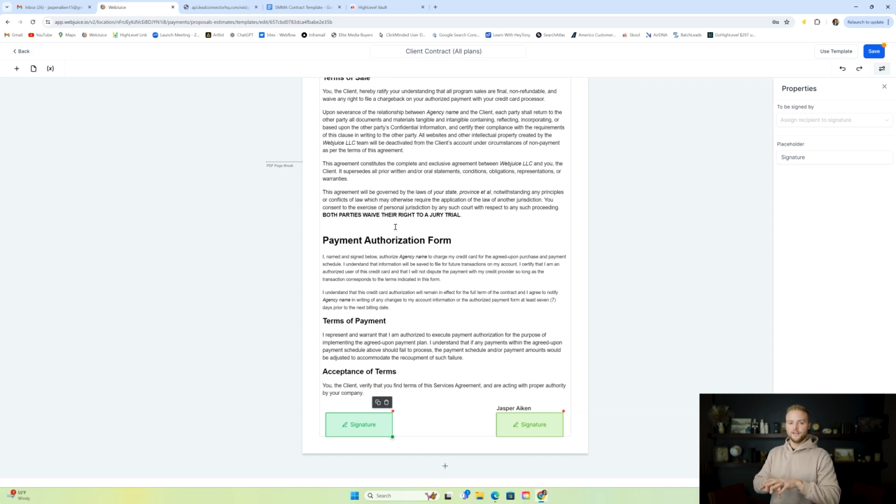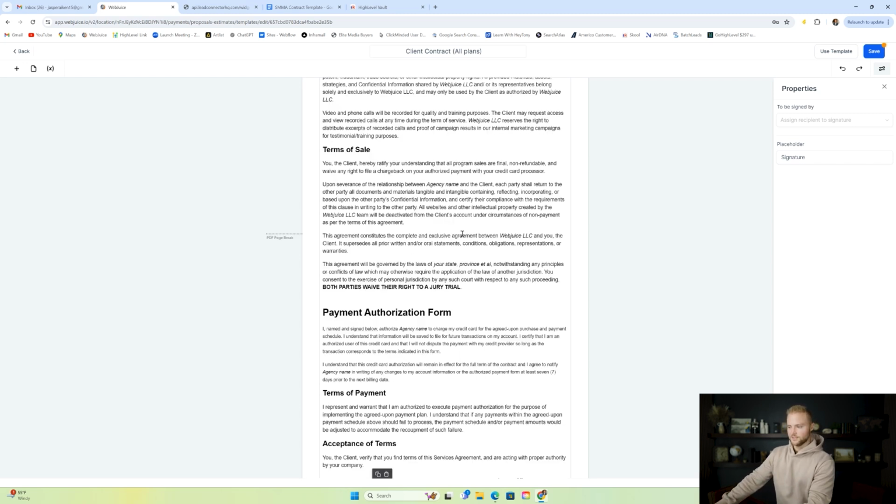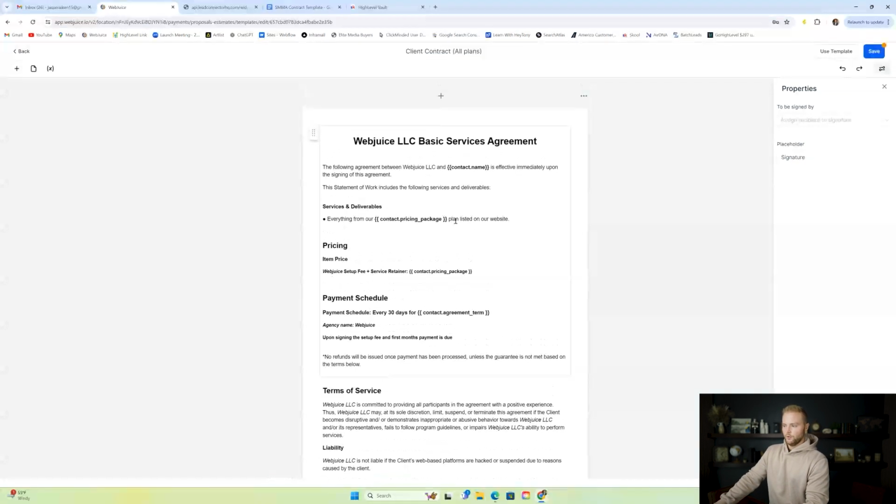Once both of you have signed it, it'll email y'all both a signed copy of the agreement, like a PDF that you can download and use, and your client can use it for like tax purposes and things like that. So anyway, really simple. You don't have to set up an automation for that. The contract system does that automatically. We just need to send the contract in the first place.